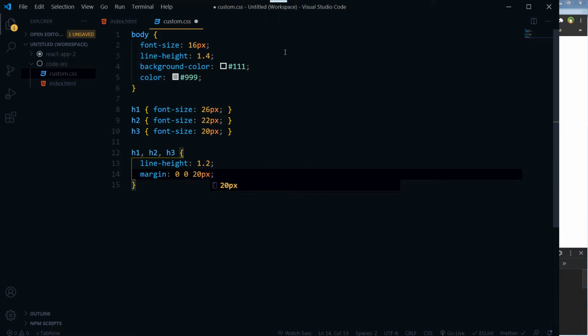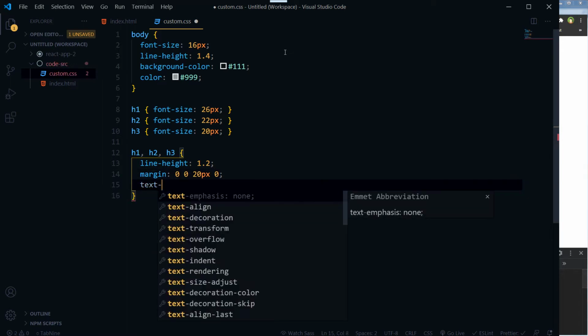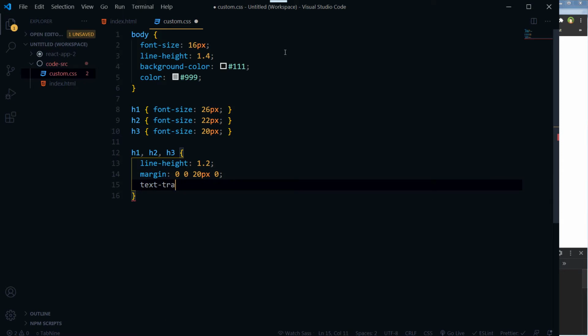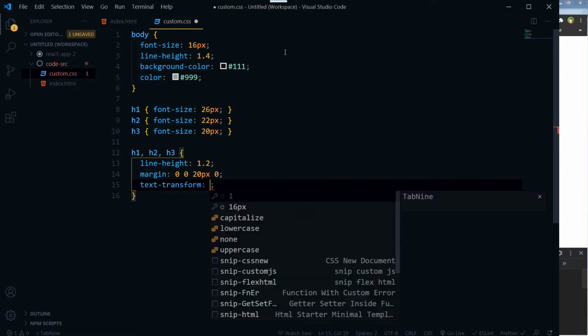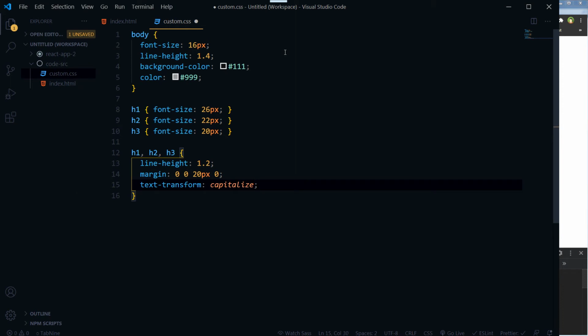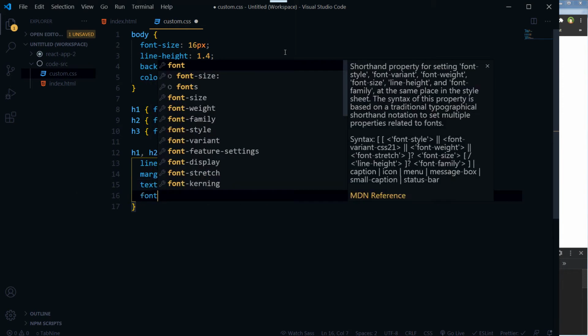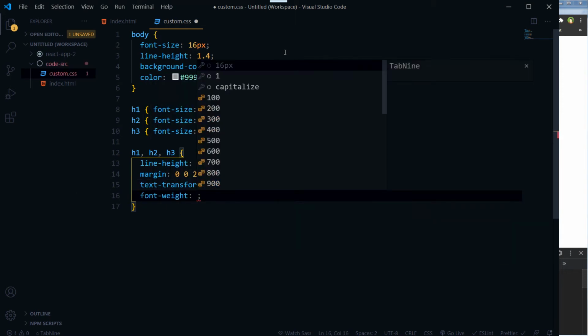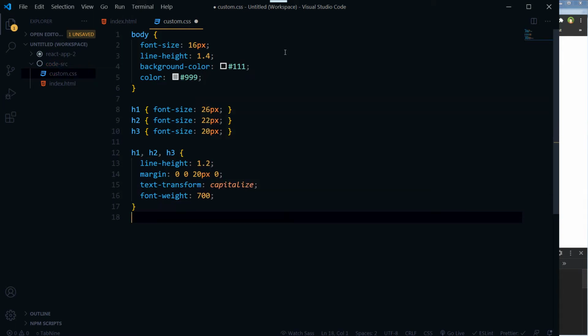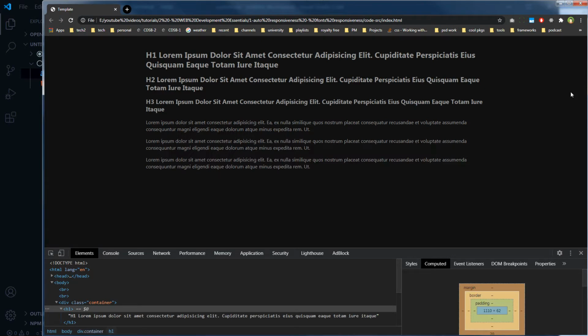I will use margin bottom as 20 pixels, and then text transform capitalize, font weight 700. Save, refresh, and this is the output for our document.